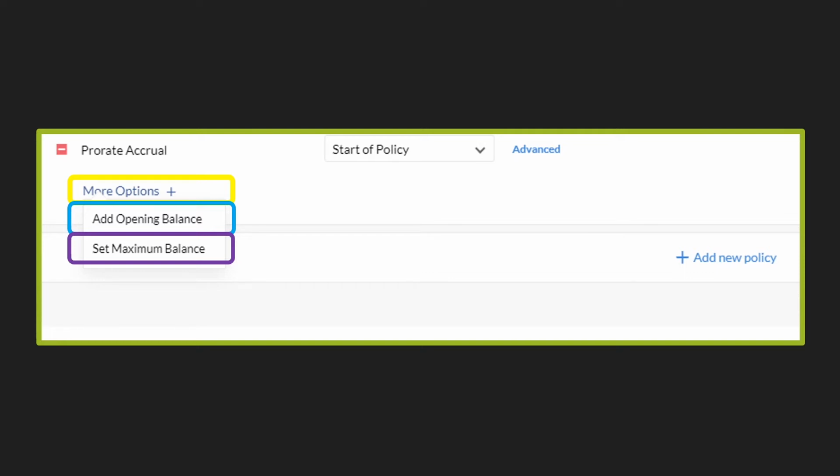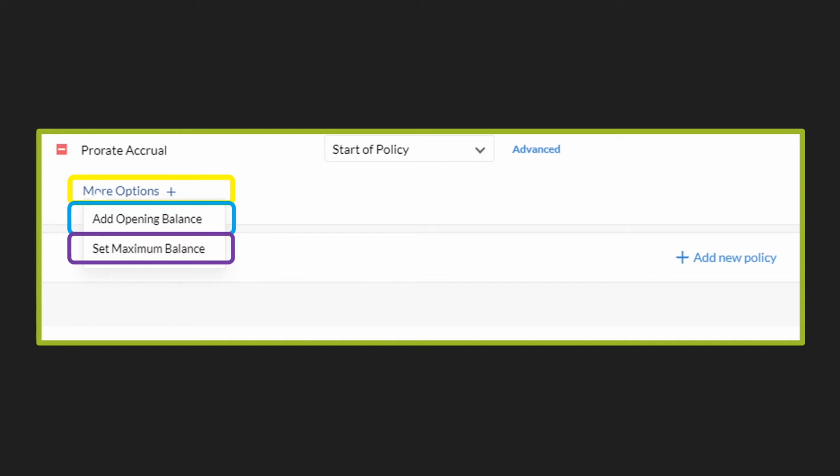Maximum balance. This indicates the maximum number of days that can be accumulated. For example, assume you have a monthly accrual of 1 day and you have set 5 as the maximum balance. In this case, if an employee has not utilized any leave until June, then he should ideally be having a balance of 6 as on June 30th.